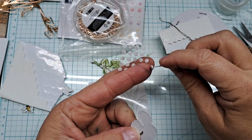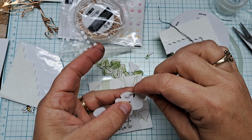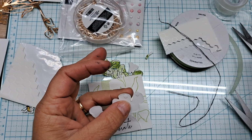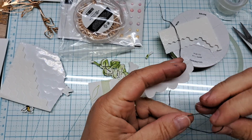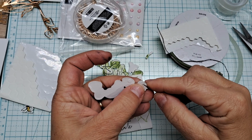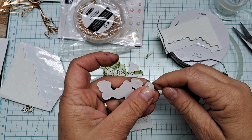And then dimensionals on it. So a glue dot there, and paper pumpkin glue dots. You would be surprised at how far they can go. I have had these. I keep my little paper pumpkin. My mini dimensionals are all from paper pumpkin. Okay? Because sometimes I'll use large ones, sometimes I won't use them. I change the projects up.